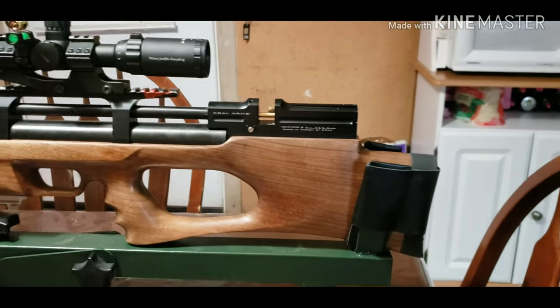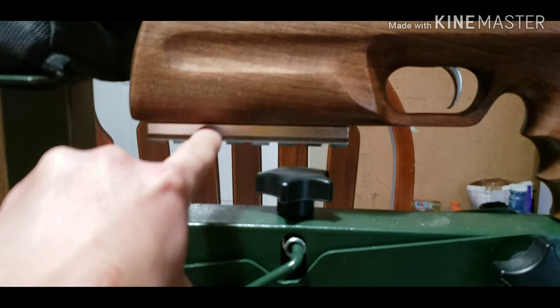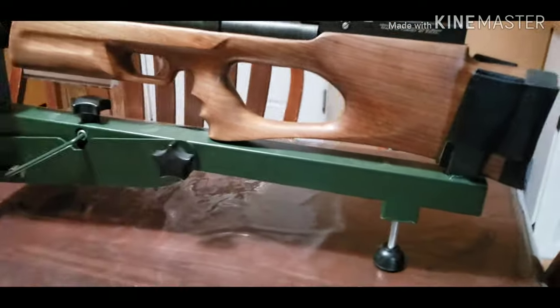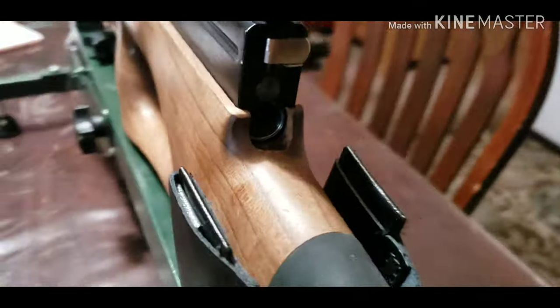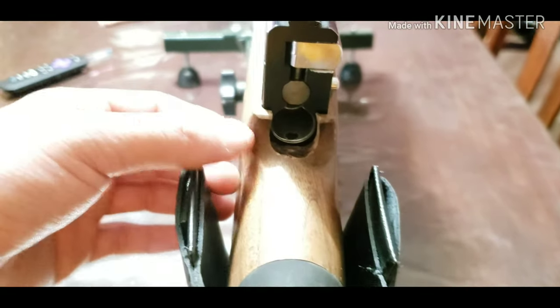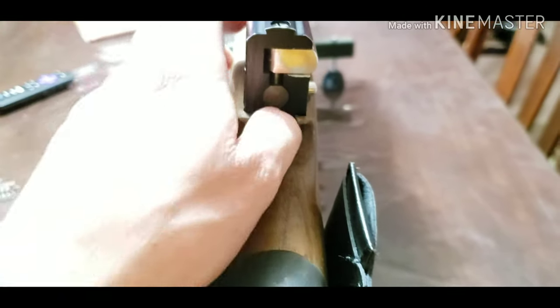Now for the modifications I've done to my gun, one of the things that I did do is add this rail. It was from a BB gun I had. This is aluminum, I think. And then I did take some wood from here so I could adjust my power on the spring tension, just so I wouldn't have to be taking the stock off. That's one of the things I did to my gun.